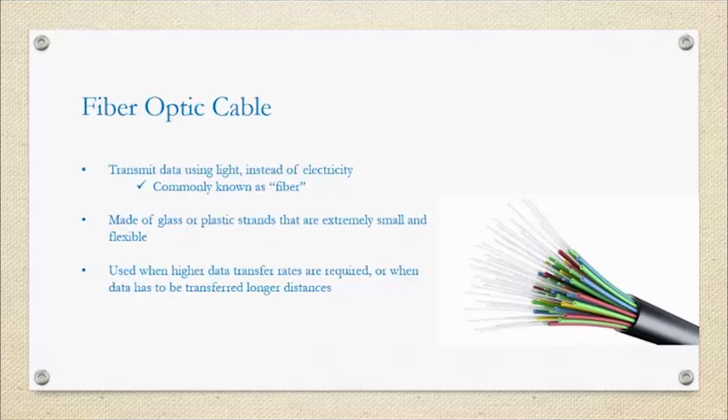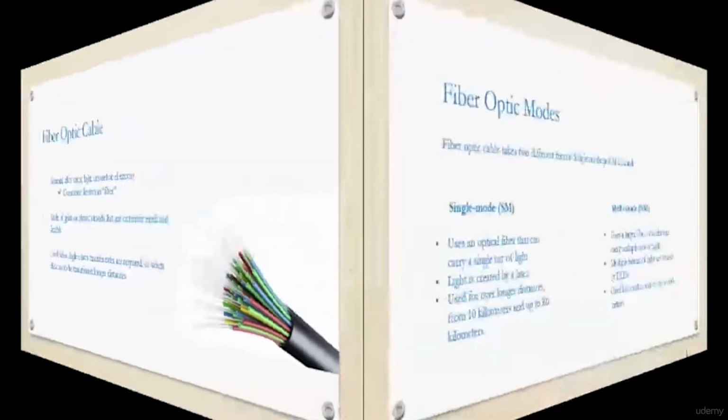That's because data can transfer at the speed of light, which is really, really fast, right? You've heard of the speed of light, right? It also travels, as I said before, at longer distances because light can travel a much longer distance than electricity before the signal degrades, right? And that's why it works so well. Because of this, it happens to be a little bit more expensive in some circumstances.